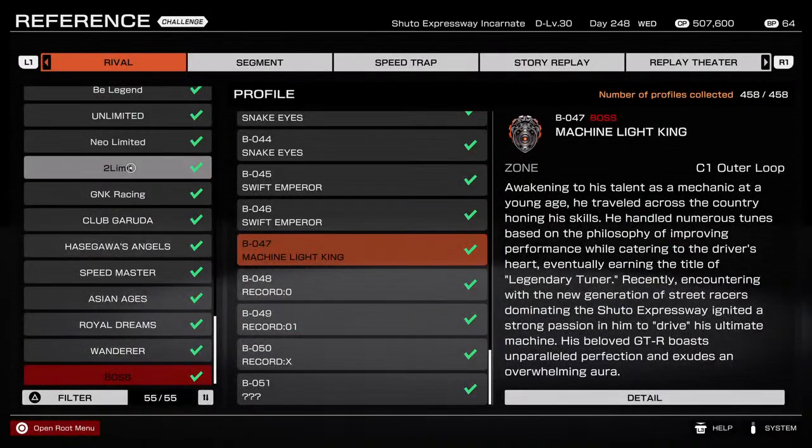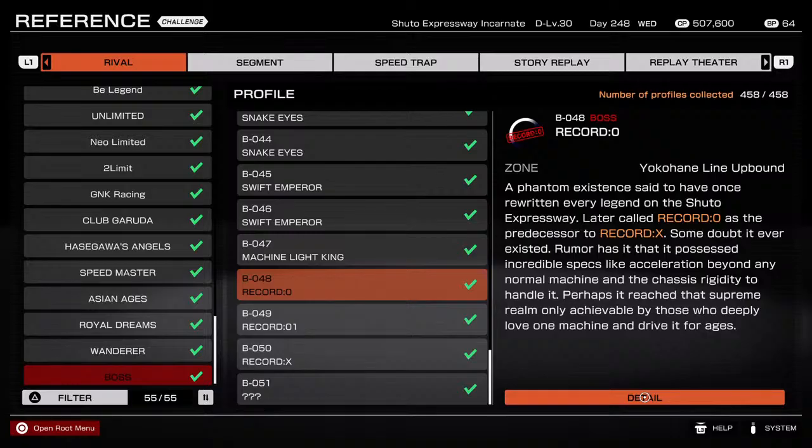Alright, up next. Oh, it's the Records. Okay. A Phantom whose existence had once rewritten every legend in the Tokyo Expressway, later called Record Zero as a predecessor to Record X. Some doubt that it ever existed. Rumor has it it possessed incredible specs like acceleration beyond any known machine and a chassis rigidity to handle it. Perhaps it reached that supreme realm only achieved by those who deeply love one machine and drive it for ages.